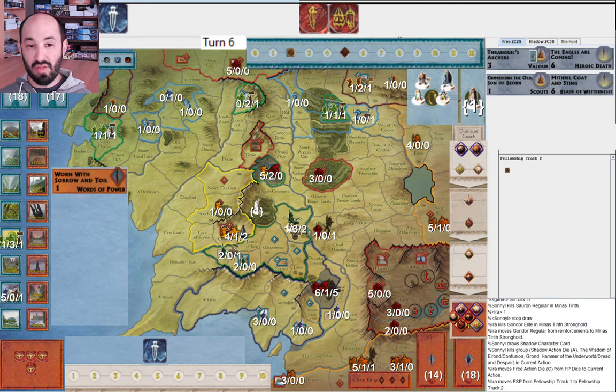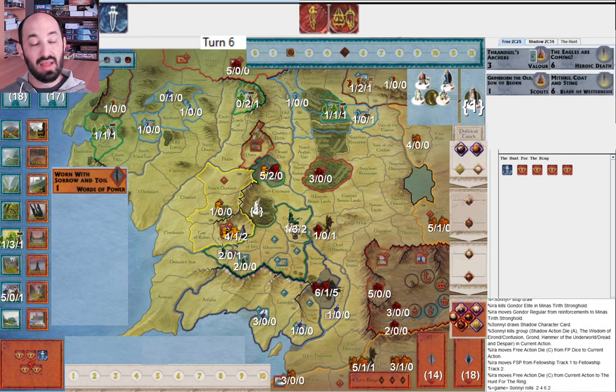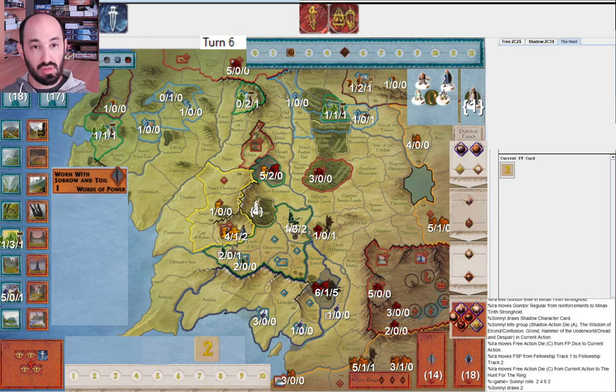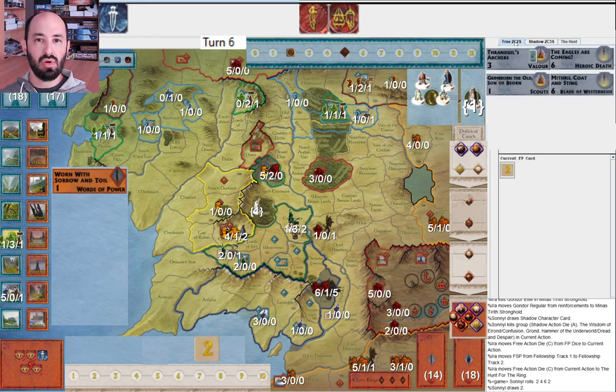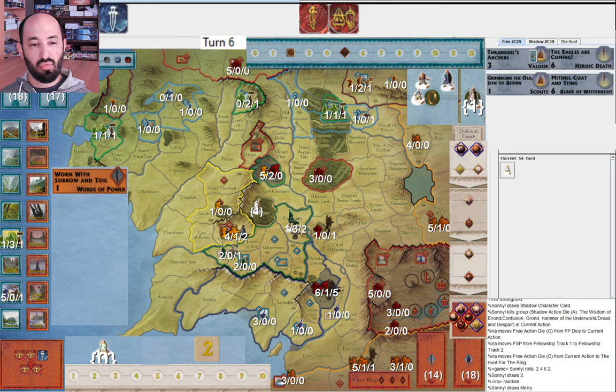I move the Fellowship now and hopefully don't get hit. They have 50% chance, basically, of hitting me. They do hit me. That's nice. Maybe not get revealed to corruption. All right, so they forgot Worn with Sorrow and Toil before. I think I just lose another random here and hope it's not Strider. I mean, if it is, it is. It's not the end of the world. They're going very slowly militarily. So random, you get a Hobbit.